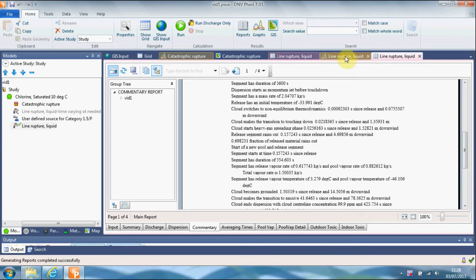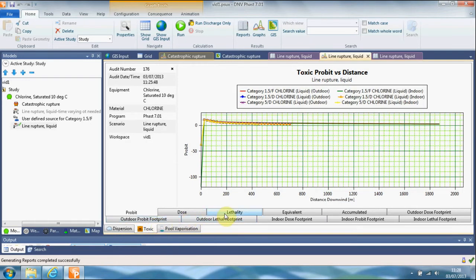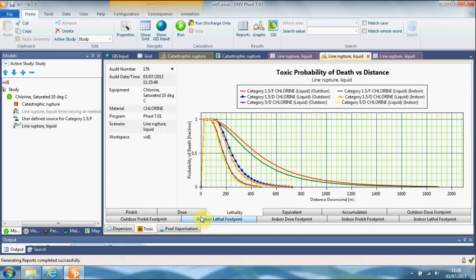Moving back to the graphs, in the toxic lethality graph, the greatest effect distance is for the F1.5 meter per second weather outdoors, with a distance of 900 meters to a lethality level of 10%, which is approximately a third of the distance reached by the catastrophic rupture.